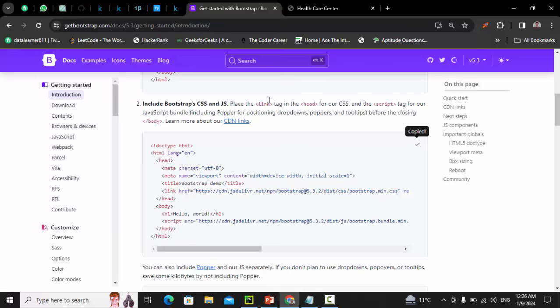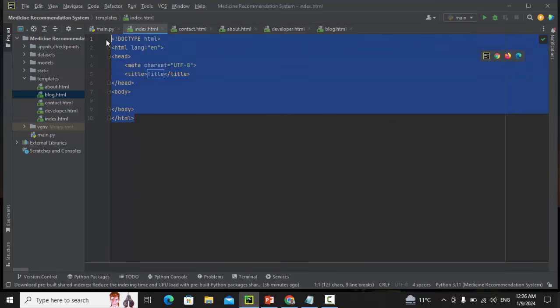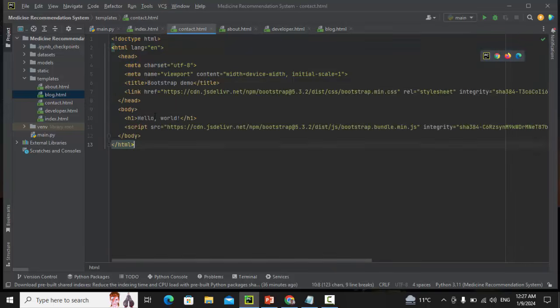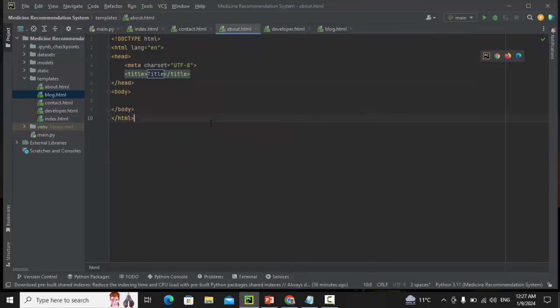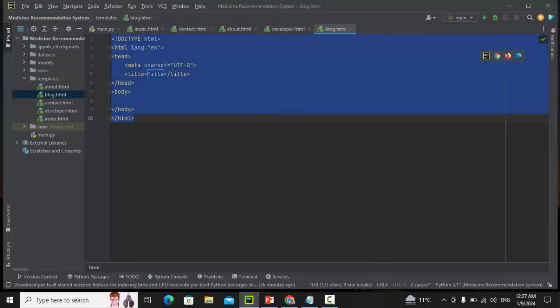Okay, it is called startup template, and go to index, and I'll copy it in index, I'll copy it in contact, select all and paste. Also do the same in about and developer, and also do it in blog.html.